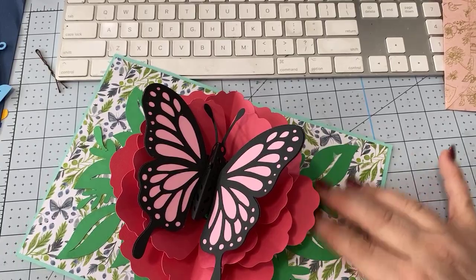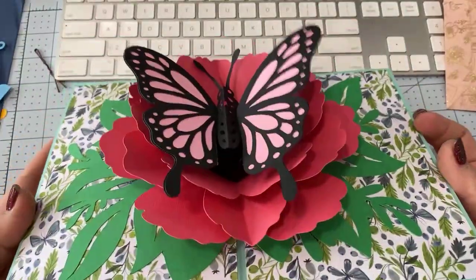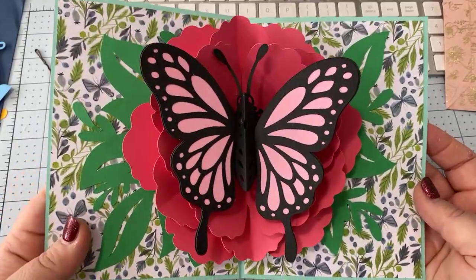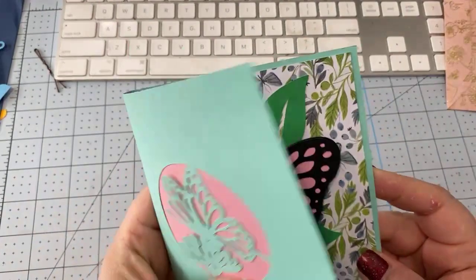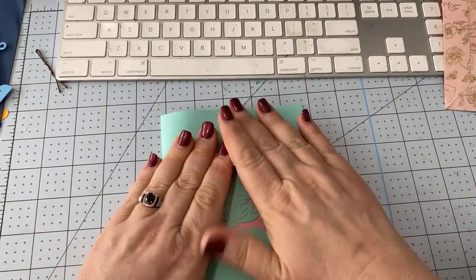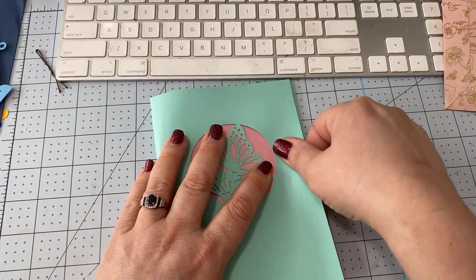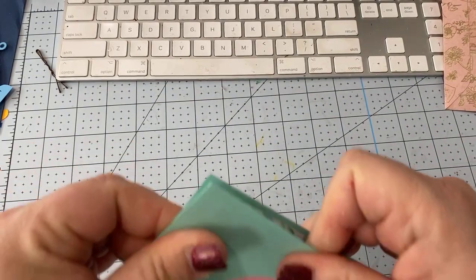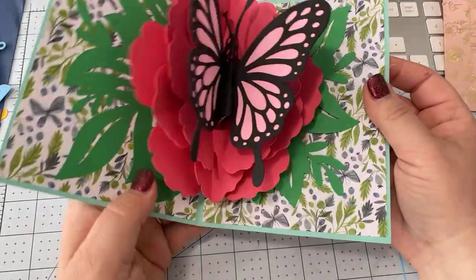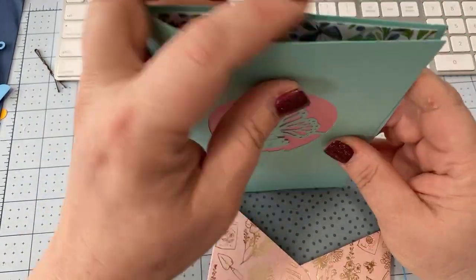All right. And that, my friends, is it. Isn't it gorgeous? So easy. I put this together in 20 minutes, and that was with me talking all the time. Once you get the hang of this, the only thing that's difficult about it is the fold, just at the beginning, because you want to train that paper to fold on the folded edge like this, and it is a little bit thick, but oh my God, isn't that gorgeous? So beautiful.